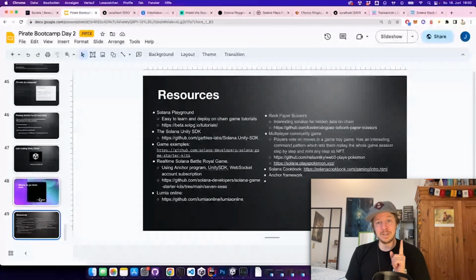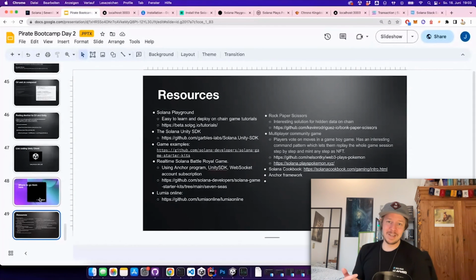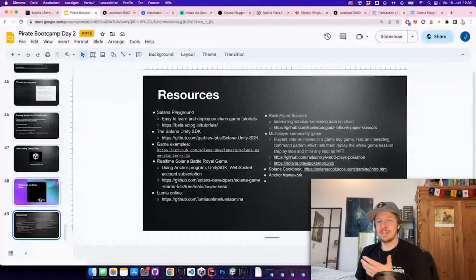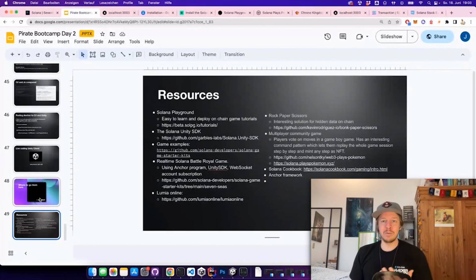And tomorrow you're gonna go and stake your gold, and then this gold you can use in the game to upgrade your pirate ships. And then the day after, you will be able to take the gold and have it swapped in a swap program, and get gold and cannon and rum. And the cannon will increase the damage of your ships, and rum will make your ships stronger in health. And then there will also be an arbitrage program and lots more.